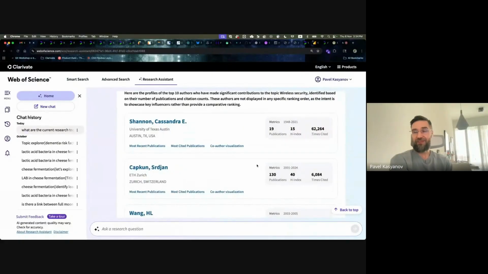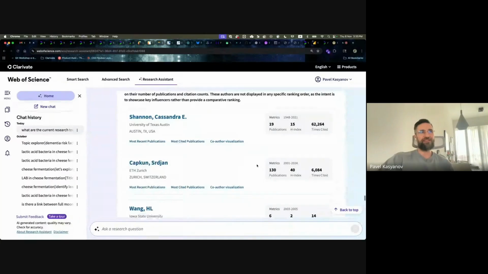And if you had asked me this question just a couple of years ago, I would say, no, please don't do that, because there's never a single metric that we can apply to a researcher to find the most relevant or the best ones, because we never assess how good the researcher is. We assess different parameters of those, like research output, and we measure that in number of documents. We assess the scholarly impact, and we measure that in citations. And now we can absolutely delegate the decision on which metrics we want to use to the AI, and it's going to show us the top researchers, no strings attached, on this list.